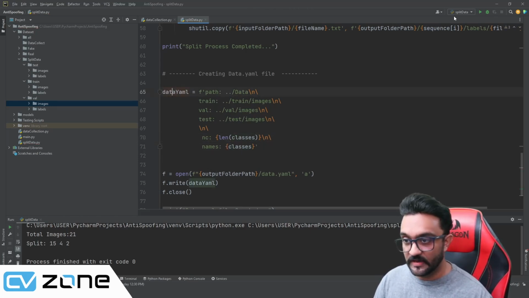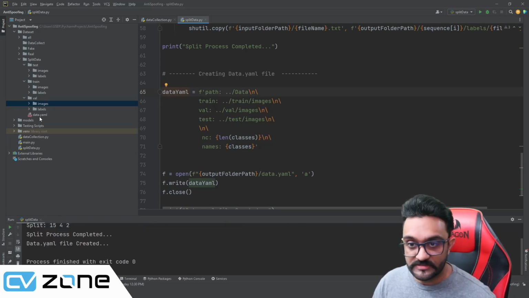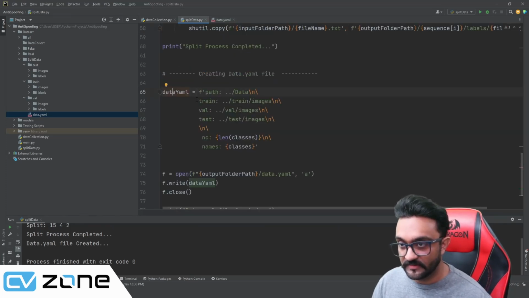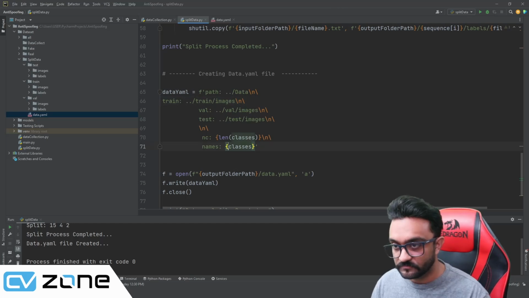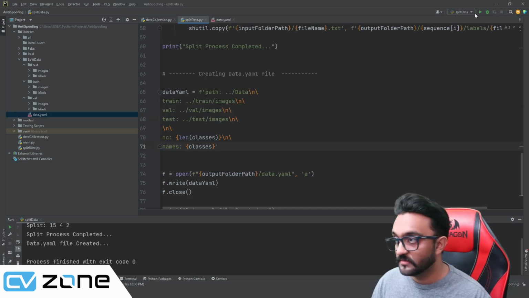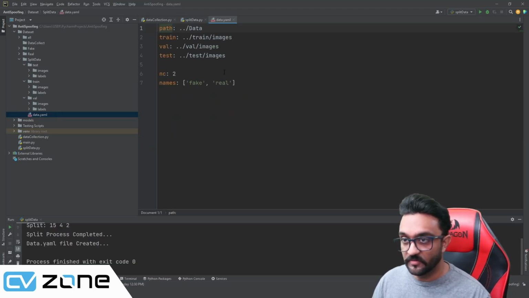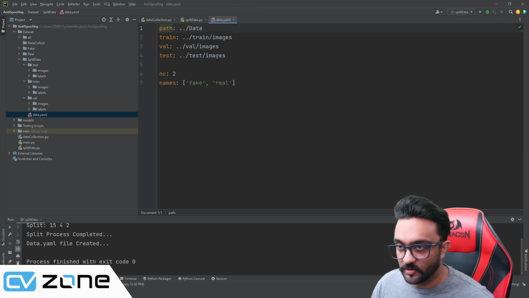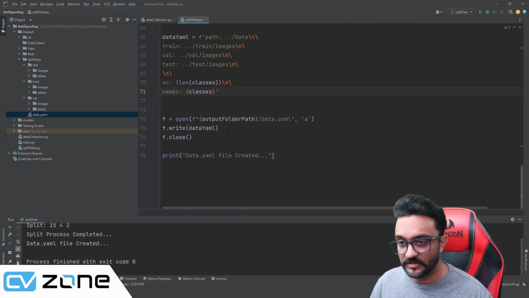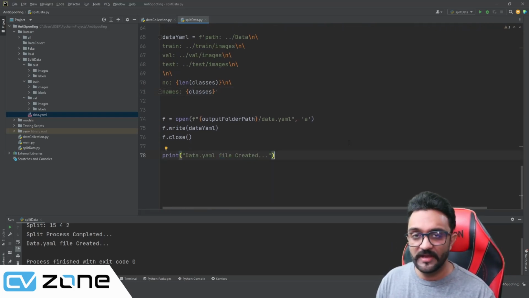If we save this and if we run it, we can see there's a data.yml file. We open it up. Okay, so we have all the spacing. We cannot add the spacing, so we have to remove that. We can press shift and tab and it will go back. Let's run it again, and this time around it's fine. So as you can see, this is our data.yml file and it's generated automatically, so we didn't have to do anything at all. So that's how basically you can create and split your data, and then you can actually create the data.yml file. Now let's go ahead in the next step, look at how we can start the training process.